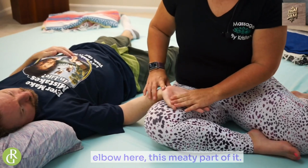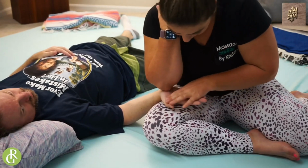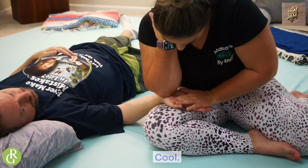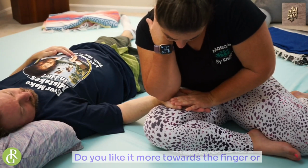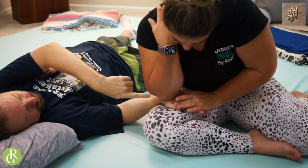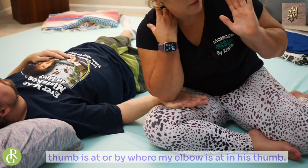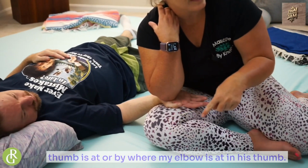So I'm going to come in with an elbow here, this meaty part of his thumb. Does this feel fine on your wrist? Totally fine. Cool. All right. Do you like it more towards the finger or more towards the middle of the hand? I think for you, if you can go a little bit that way. There you go. Ooh, it started to light up. So I'm going to move my hand so you can see where my thumb is at, or where my elbow is at in his thumb.